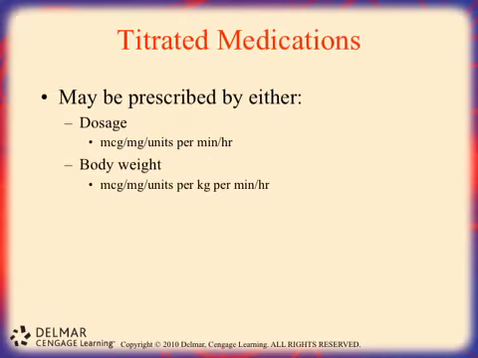When a physician delivers an order for titrated medication, it may be either by dosage, where they will give you a certain microgram or milligram or unit per minute or per hour that we deliver to the patient, or they may give it by body weight, micrograms or milligrams or units per kilogram per minute or per hour.